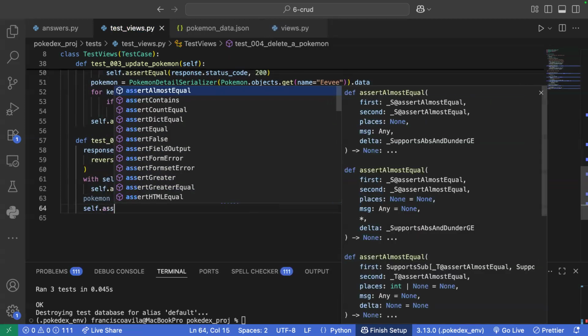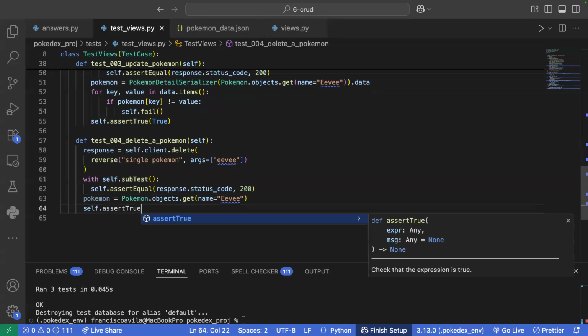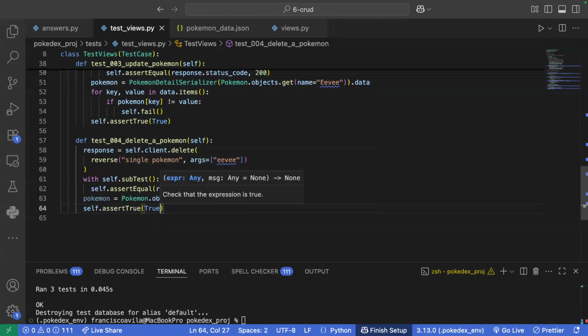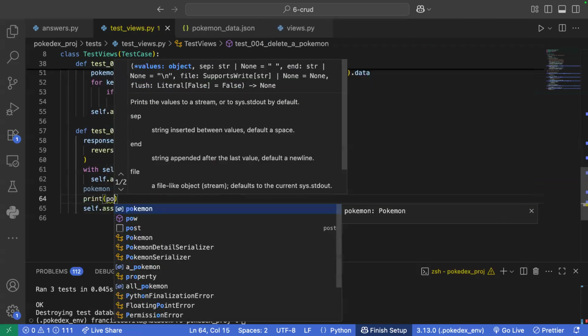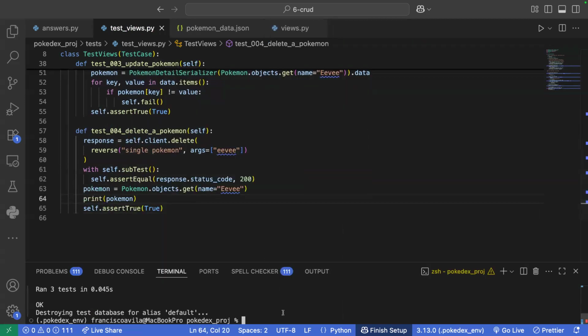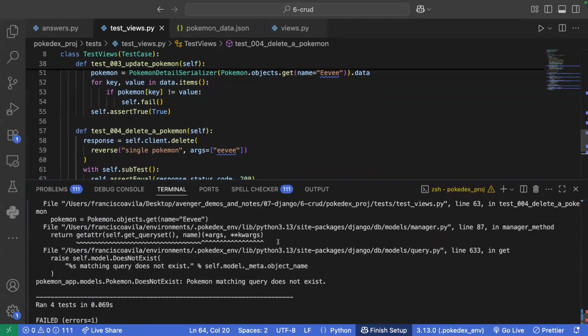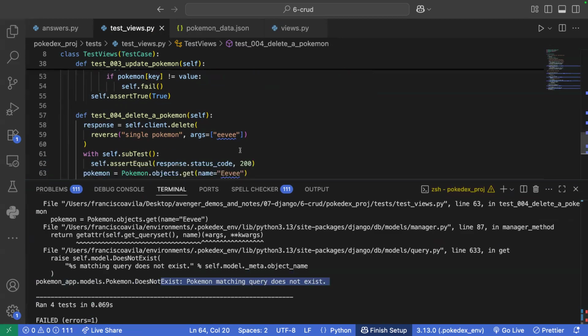For now, I'm going to go ahead and self.assertTrue and pass in true. And I'm going to actually print this Pokemon. I'm expecting to see an error. Okay, great. So I'm getting this Pokemon does not exist, matching query.